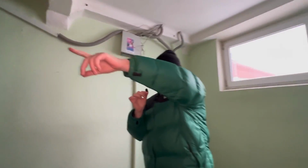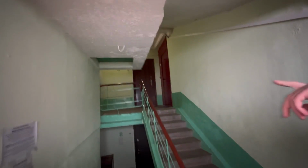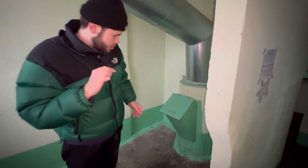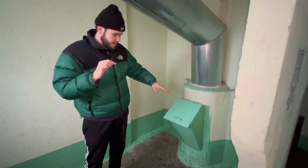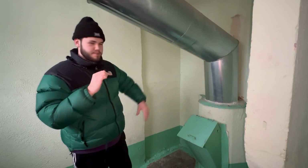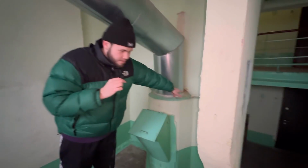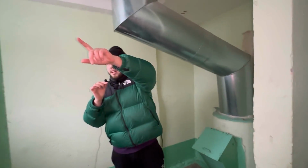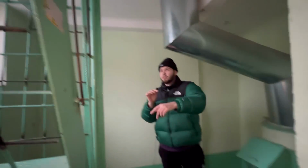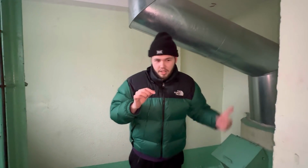That flat, show it please. It's my grandmother's flat. We are going there. But before we enter it, I'll also show you that this floor also has this garbage chute. Here it's a little bit cleaner. No tramps lying here, no homeless people, but we see some cigarettes. Probably somebody was smoking. And there is the entrance to the roof, but it has a lock, so unfortunately we can't go there. Let's go to my grandma's house.